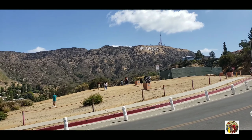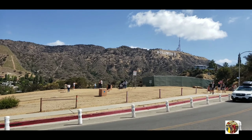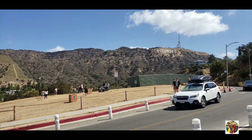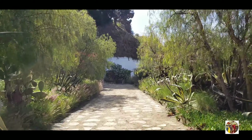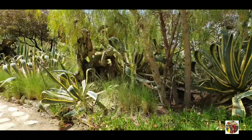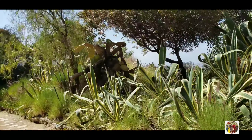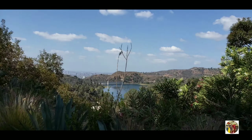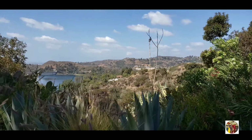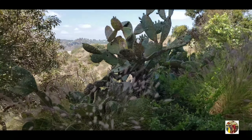I present to you the Hollywood Reservoir, also commonly referred to as Lake Hollywood, created after the installation of Mulholland Dam in 1924. I was well into my life in this city before I discovered that this massive body of water, almost 3 million gallons worth, ever existed. In fact, I'm willing to bet the same holds true for the thousands of drivers who pass it daily on the 101 freeway, thanks to its hidden location in the hills between Burbank and Hollywood. When you finally see it for the first time, you'll be a little dumbfounded that this water view of the Hollywood Sign could escape your detection for so long.